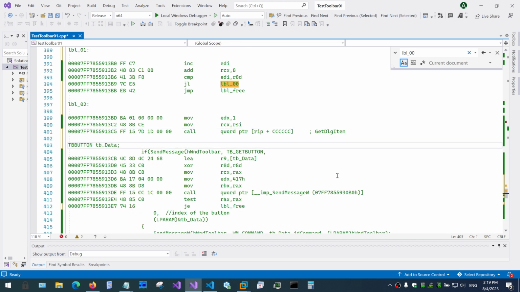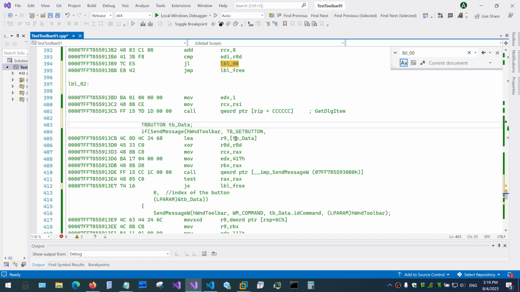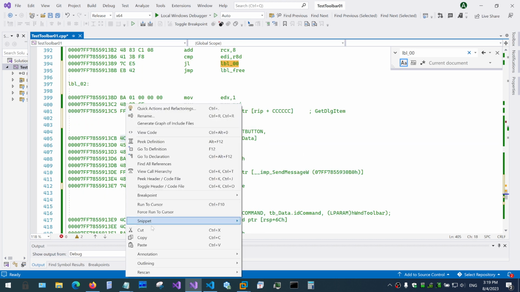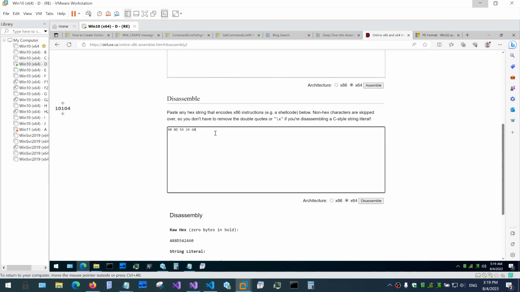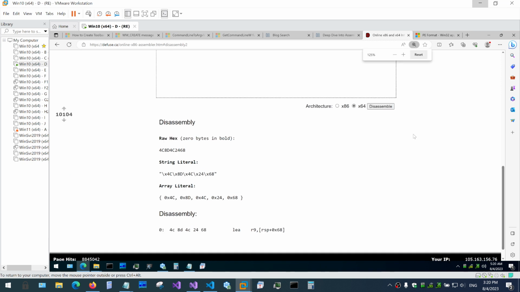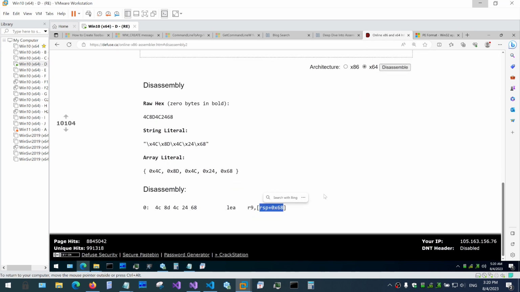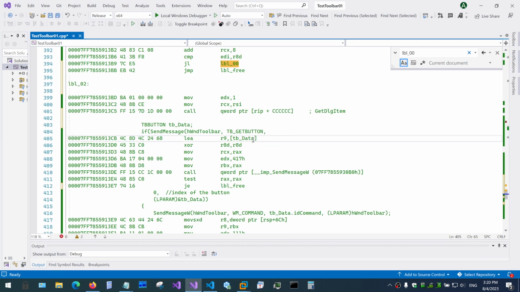Okay, and then it seems like we have another local variable. Again, if you take this into a disassembler, as you can see over here, we have RSP plus. So that basically tells us that this thing here, RSP plus some offset, is our local variable. At this point, again, we're just putting an offset, so we're not doing anything. And then we're calling send message, kind of like what you see here. Now, send message is another API that we have to fill in the relative offset for.